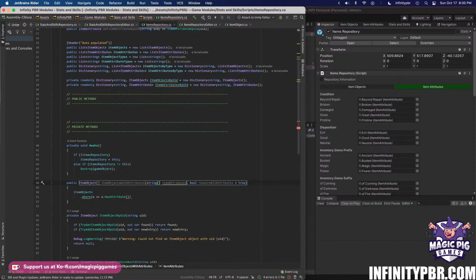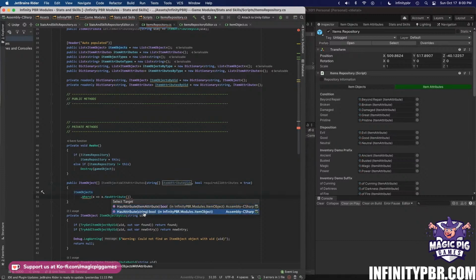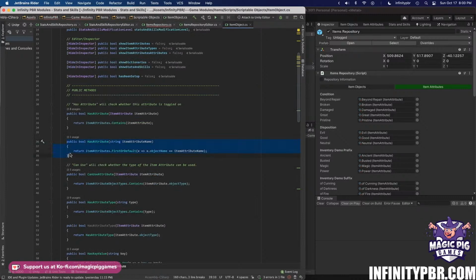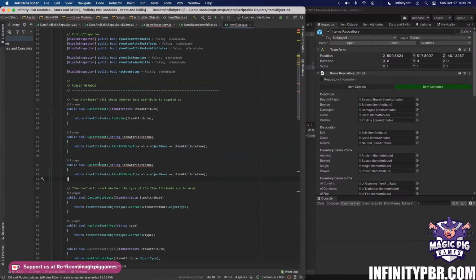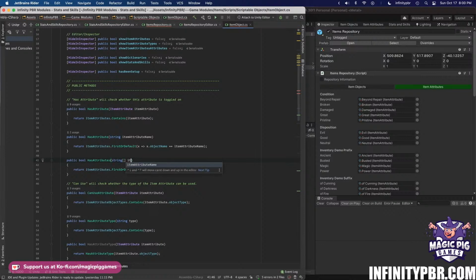And this is actually going to be a string. Item attribute UIDs. And here we can do public bool has attributes and pass in a string item attribute UIDs.